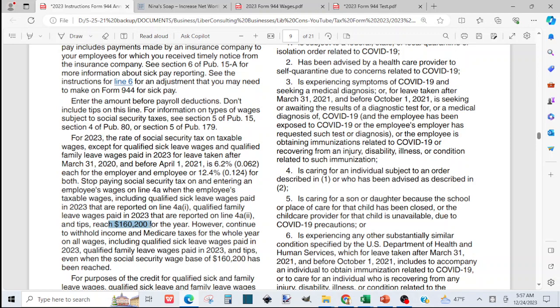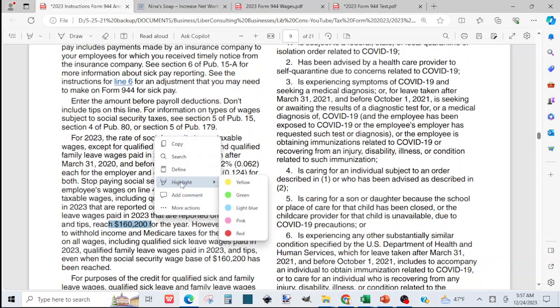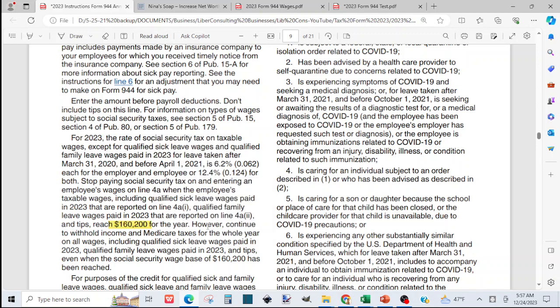So if you pay one person in the business more than 160,200, you'll withhold Social Security, and your business will pay a portion of Social Security as well, up to 160,200 for 2023. And after that, you do not withhold Social Security, and your business does not pay Social Security.